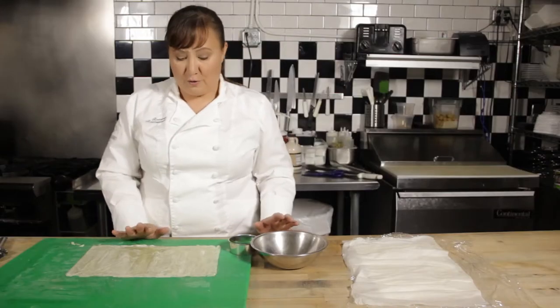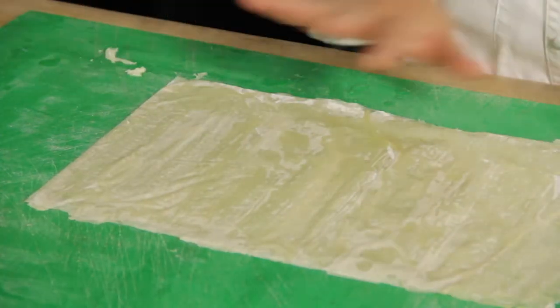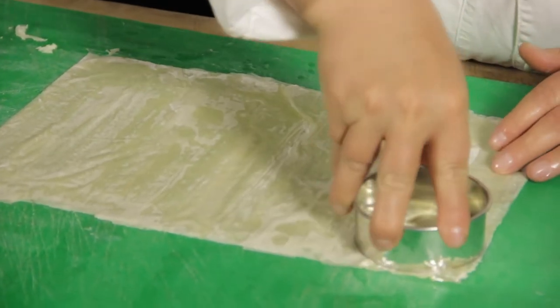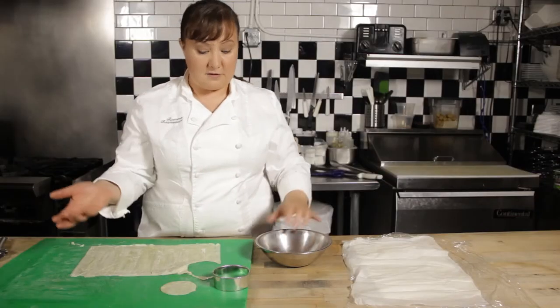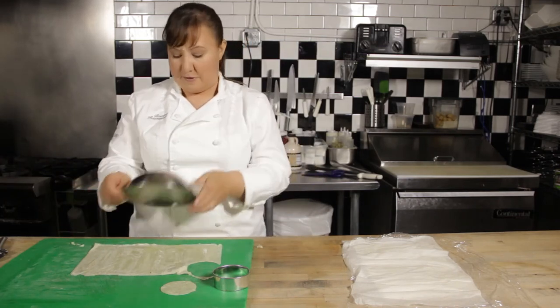Phyllo is a really versatile dough. It's a little tricky to work with, but here we've got some all set. I've got three sheets that have been all buttered together. If I was making little tarts, I could easily use a cookie cutter just to cut out a circle. But sometimes you need something bigger because you're making something else and you don't have a cookie cutter that's maybe a big size.